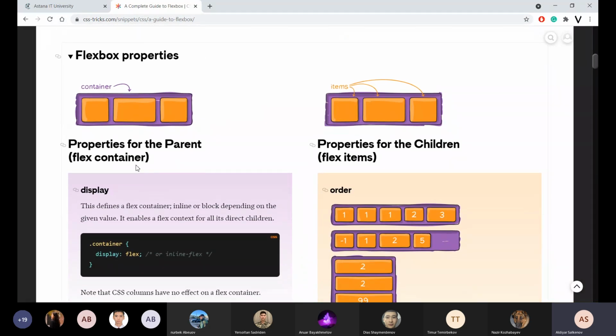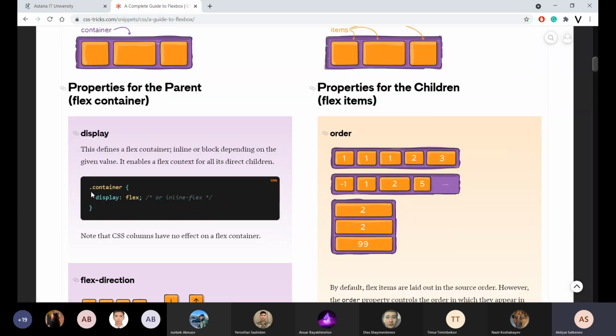And the properties for the parent flex container. The first CSS property that I would like to introduce you today is called display. It actually turns our layout from a standard CSS layout to display flex, or to flexbox layout.